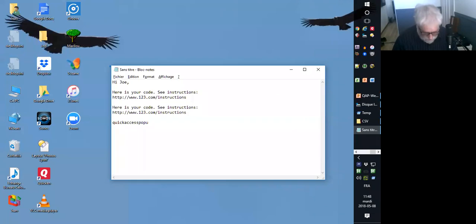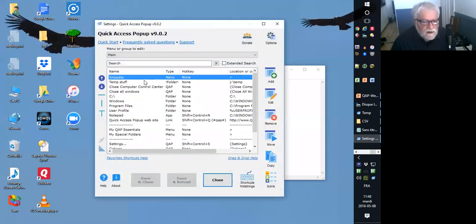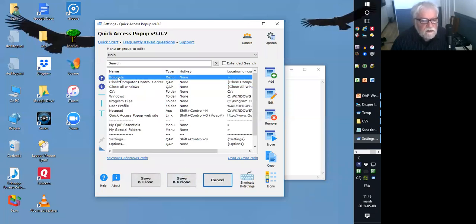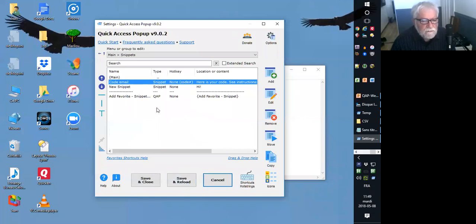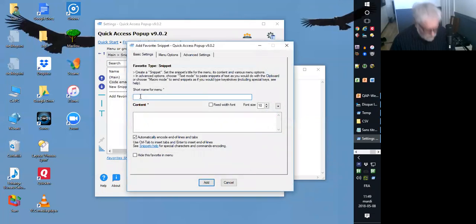Quick Access Popup, I have to write it every day, and also I have to write it in some instances as quick access popup. So these are two variations of writing it with or without capitals. It depends on where I have to use it. So I created the snippets for that. I'll show you now, excuse me, I'll go to the settings. I'll just remove the live folder because it just takes time, and recreate it if we need it later. So remove. And now in the snippets, I will add here a snippet called Quick Access Popup, and the content will be the same thing.